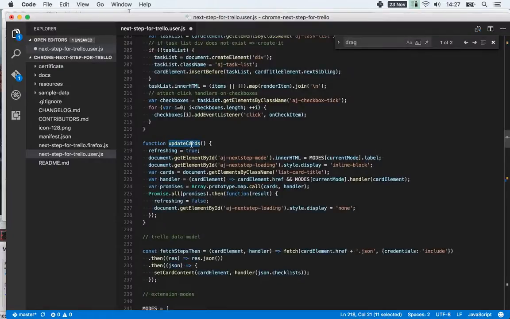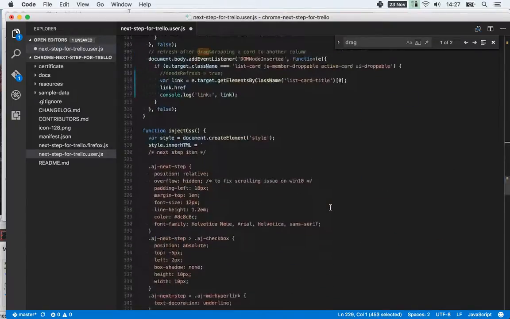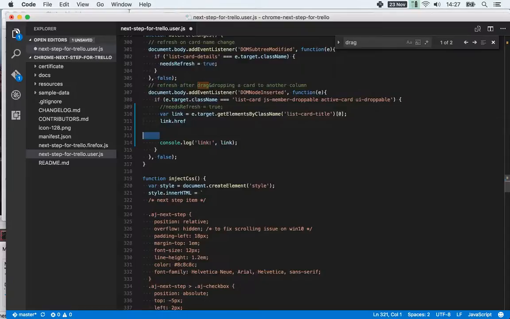So here we have a function called updateCards that, if you look, gets all the card titles, so all the cards, and on every card it's gonna run a handler which depends on the current mode, right? So we need to use the same handler. So I'm gonna take that code from there and try to put it in the other function.